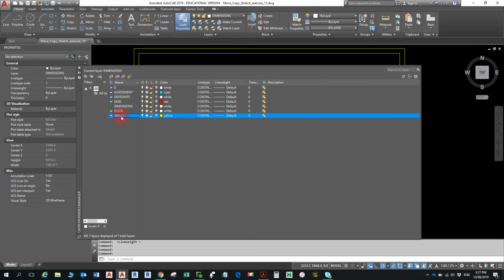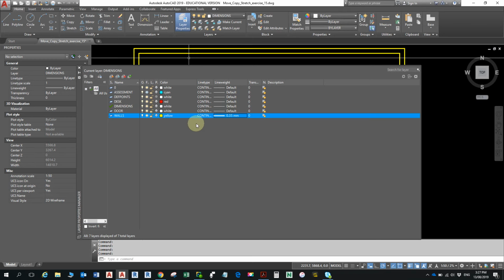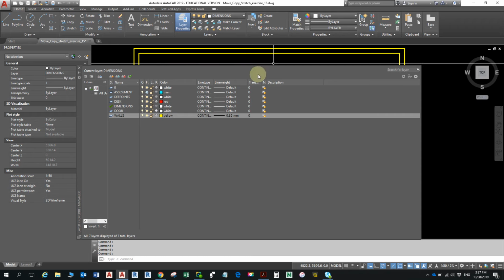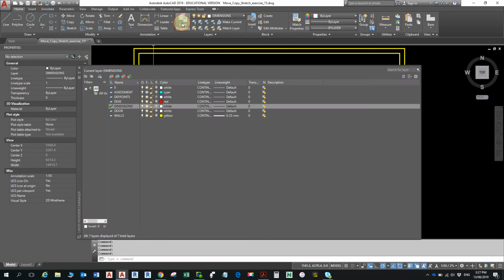So I'm going to actually set the walls instead of default. I'm going to make them something like 0.35 thick. Okay, and see how it already became thicker up here, so you can see it better. It's just better for recording at least. So the dialog box, this one here, just a layer. Come on here.